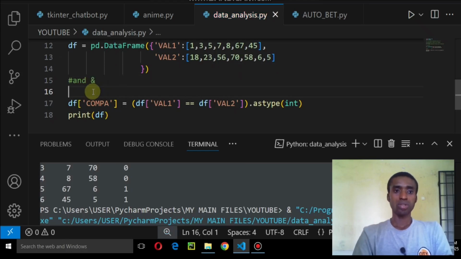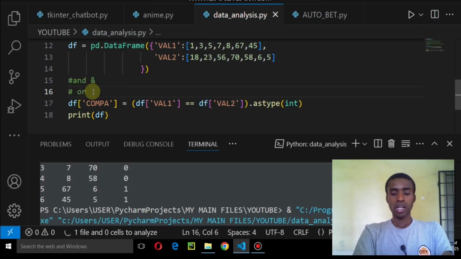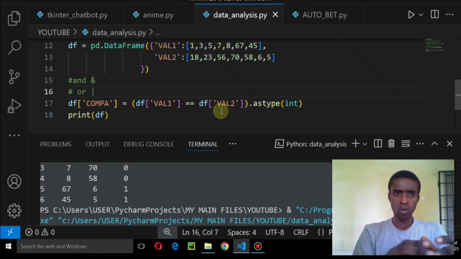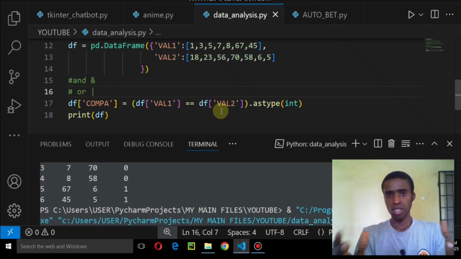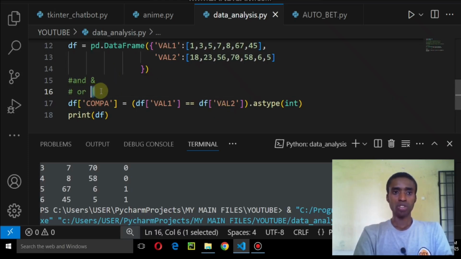The next one I also want us to look at is the or. We know that or can also be represented as a single slash bar. Look at your keyboard, what is written on it. You should be able to differentiate whether it is a single slash bar or not. You can use this or this, but we're going to make use of this, and this one that is tied, kind of a knot tie, is going to be a slash.